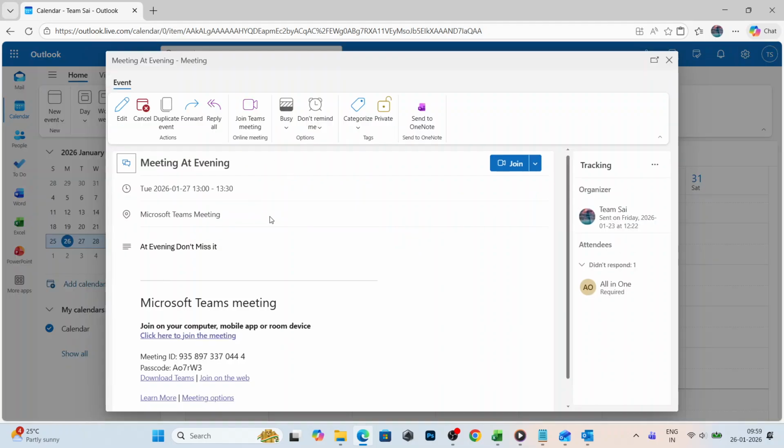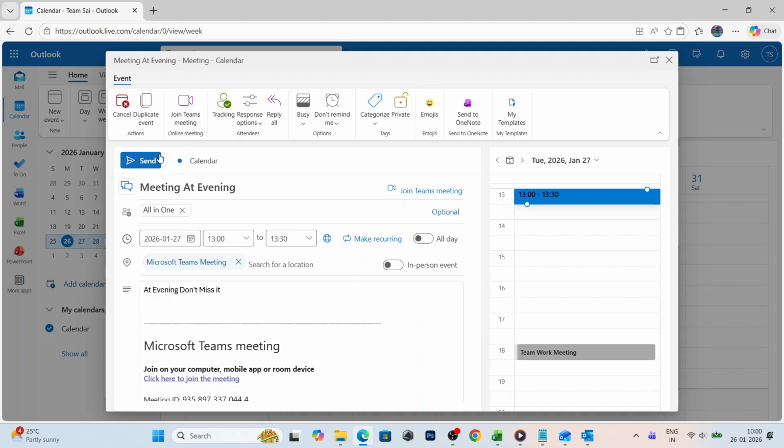If you see a prompt asking whether you want to open just this occurrence or the whole series, pick the option that matches what you need. Opening just the single occurrence keeps your changes limited to that one meeting. Opening the series applies your changes to every instance of that recurring meeting.